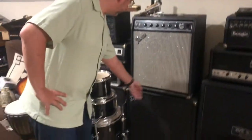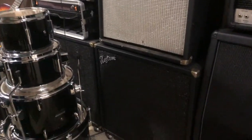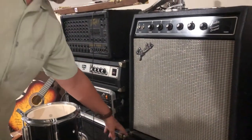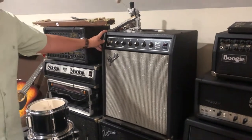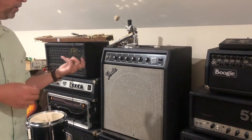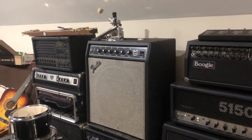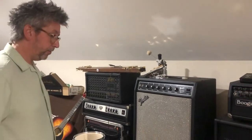These other ones — this head and these cabinets — were from another group my dad had played with back in the day. They've all sort of disbanded and moved on. He gave me the stuff that was his from that group. And then before he passed away, he'd get together with some guys and play old-timey music on bass. One of the guys had this amp — a Bassman Compact, I don't even know what year — and he'd play his P-bass into that while they strummed along. So this wall of amplifiers holds a lot of the same memories a wall of photographs would.